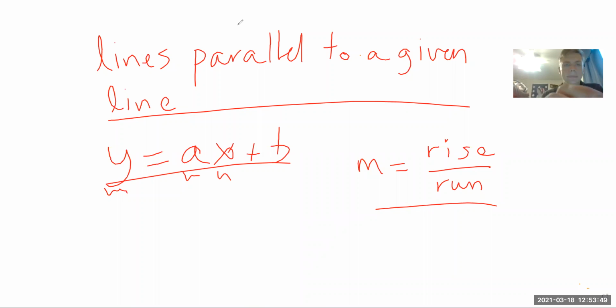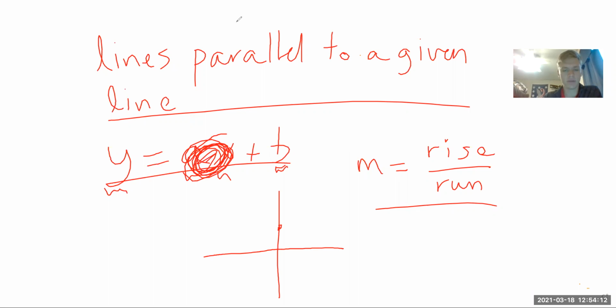So if we have parallel lines, let's talk about parallel lines now. And B is where the line that you're talking about actually intersects the y axis. You can find that because you know that when x is 0, this entire term will go away because x becomes 0, and you have y equals b. And so that's where your y axis will meet your line. So that's B. It's called the y-intercept.